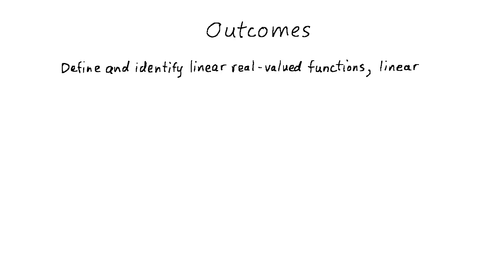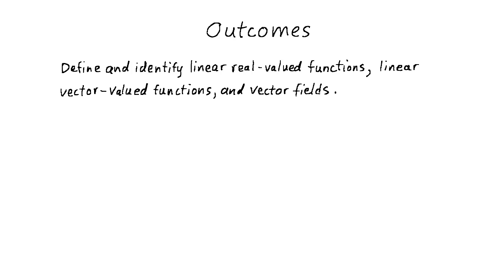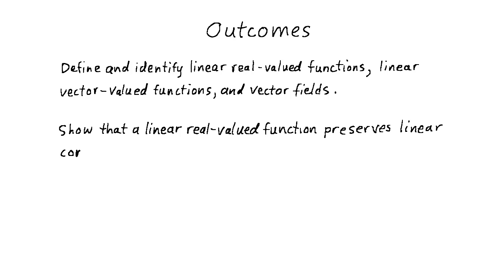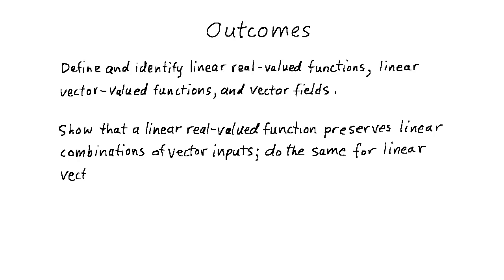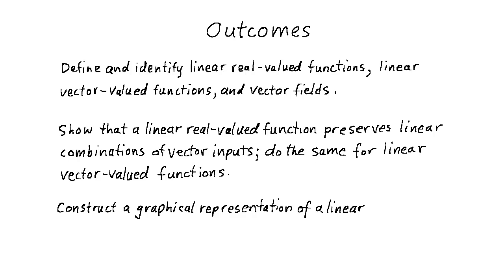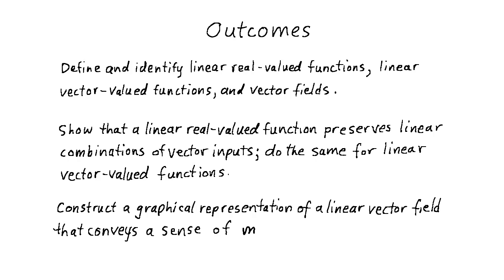By the time you've mastered the ideas presented in this video, you should be able to do three things. First, you should be able to define and identify linear real-valued functions, linear vector-valued functions, and vector fields. Next, you should be able to show that a linear real-valued function preserves linear combinations of vector inputs, and you should be able to do the same for linear vector-valued functions. Finally, you should be able to construct a graphical representation of a linear vector field, one that conveys a sense of motion.